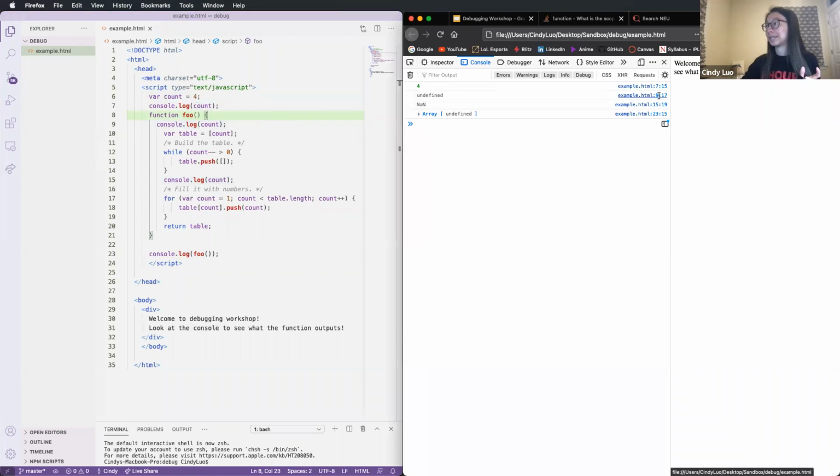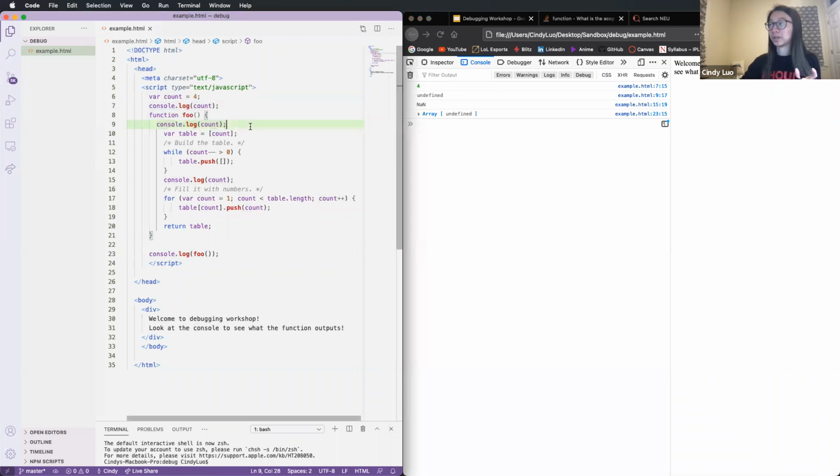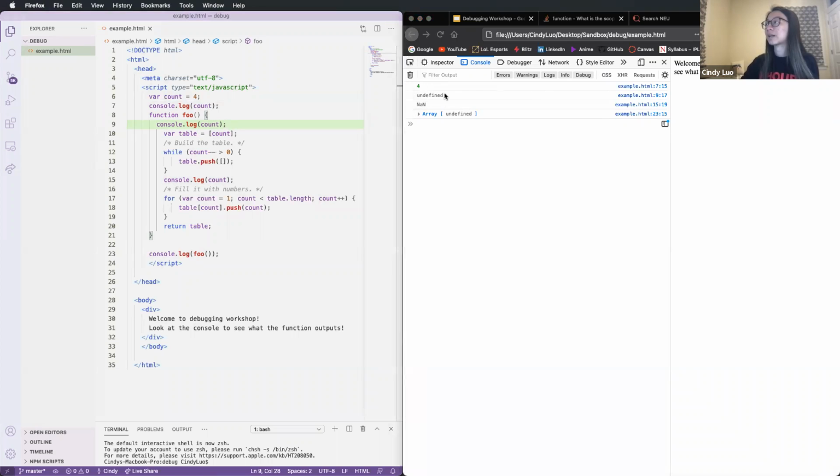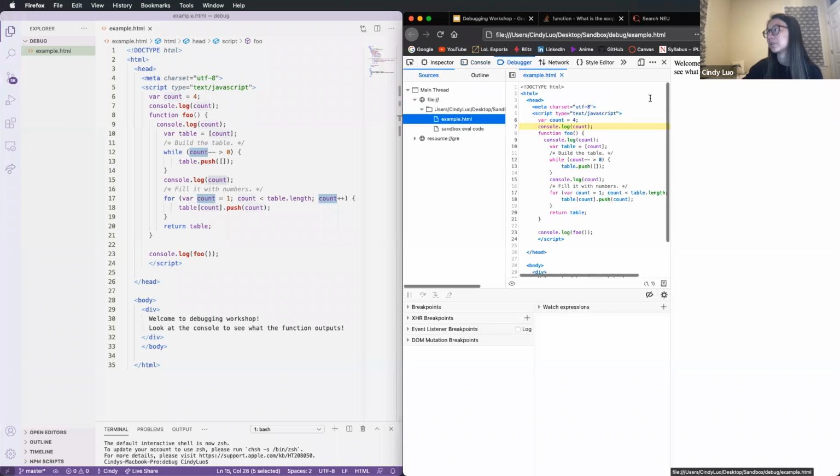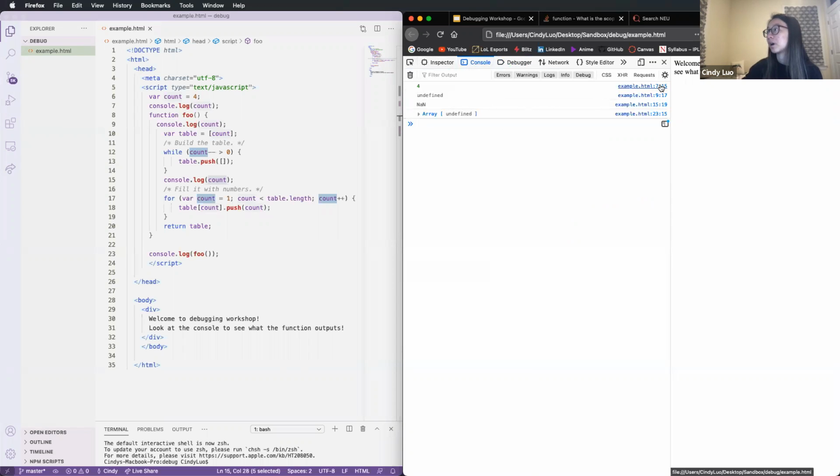However, if we go to line 9, which is inside the scope of the function, we can see that it's becoming undefined. And then similarly on line 15, the count is also not a number in this case. So the part where it actually changes is from line 7 to line 9.